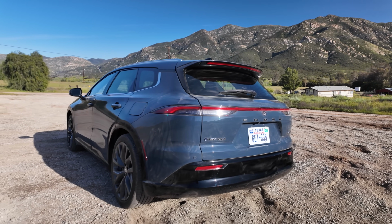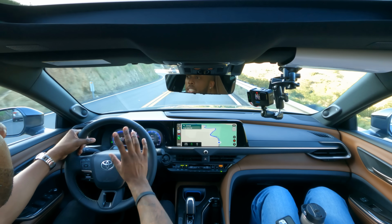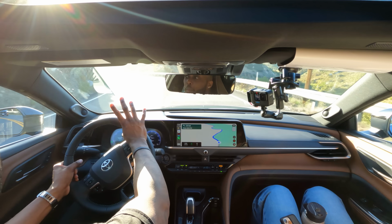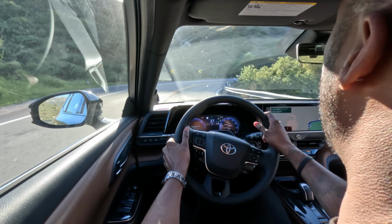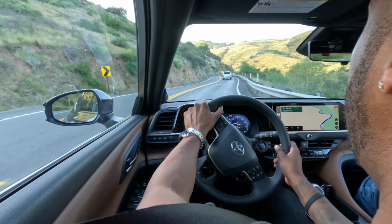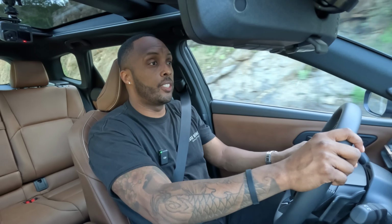The cabin is relatively quiet, and I really enjoy that, unless you put your foot down on the throttle and then you can hear that engine. But besides that, it's nice and relaxing. You get to just zen out and concentrate on the driving. And when you can't concentrate, well, Toyota has you covered with a lot of standard safety features.